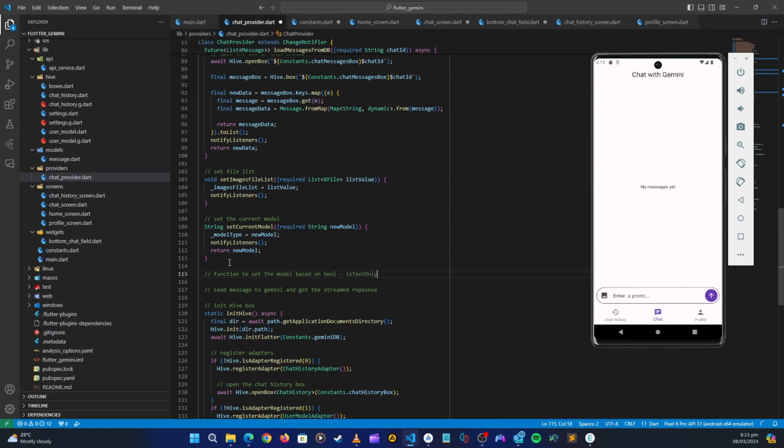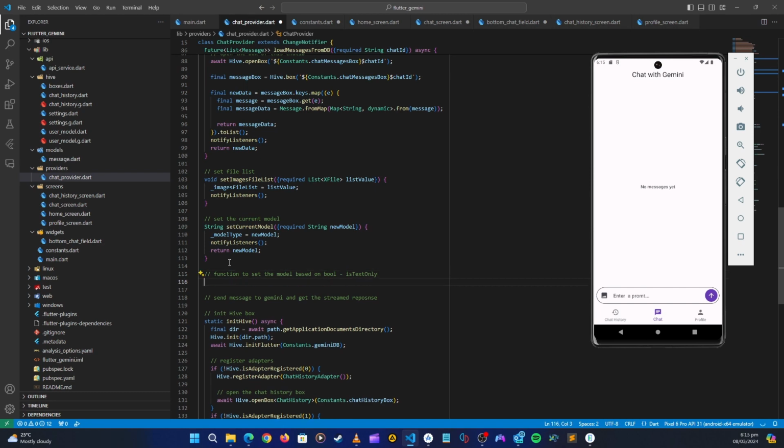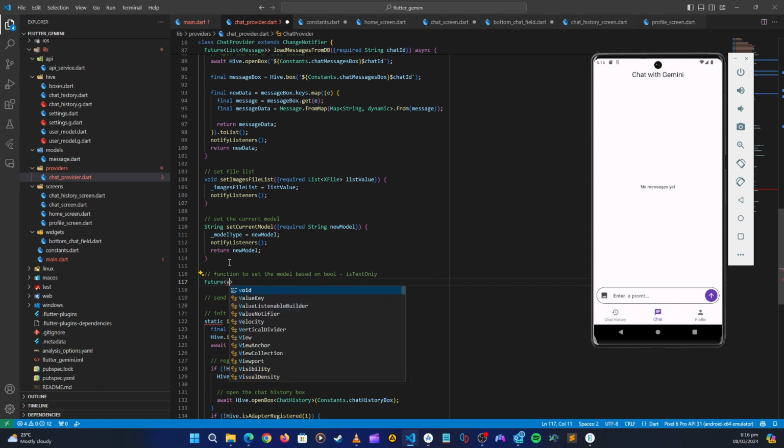So this we will check. If it is text only, we will set the model to the one for text, else we will set the vision model. So this is also going to be a future, which is going to be a future void.